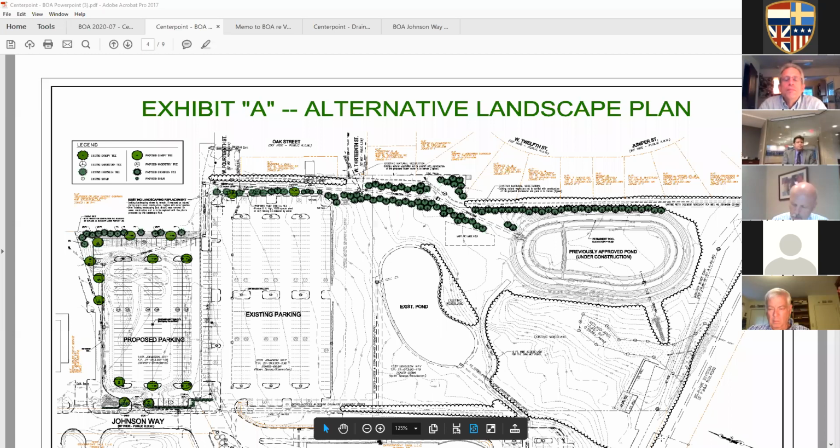And if I may, just to drill down a little bit more, since Mr. Ziegler brought up a little bit of that history, which I think does go to part of the legal standard: was there a flooding history or a fear of flooding history that was driving in part the relocation of this pond? That was a city issue, not just an Amazon needing parking issue. There was an ongoing issue for the past 5 years. I know that I was contacted by the owner, and Mr. Bergstrom called me a few times because the existing basin was flooding into Johnson Way, also flooding towards the ball fields. So it was a bad situation.